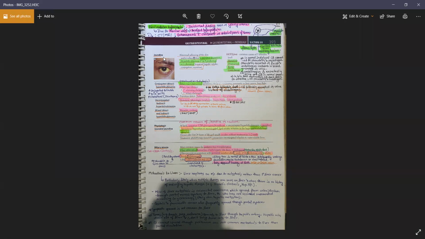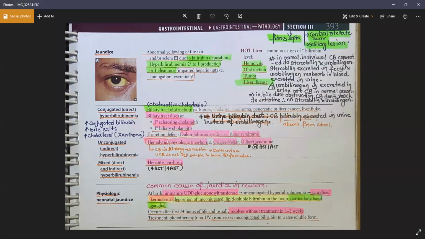Yeah, so that was everything we studied yesterday, and today we're going to start with jaundice. Jaundice is basically a yellowish discoloration of the skin and the mucosal surfaces, right? And it is because of the high deposition of bilirubin, right? The bilirubin is responsible for the yellowish discoloration of your body, your stool, your urine, right?